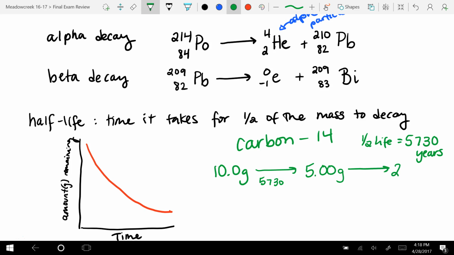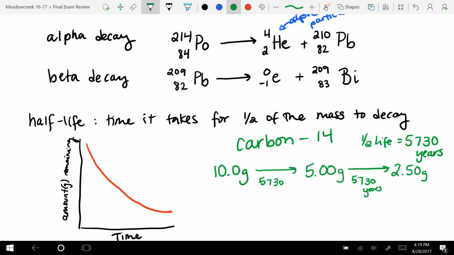If it were to decay into 2.5 grams, that would take an additional 5,730 years, which is why, because this half-life is so long, we use it to measure how old things are, because usually we're not measuring things that are over 10,000 years old. But you can see if it started off with a lot of carbon, we might be able to still determine how old it is, which is why most living things are made up of carbon. And so we use that to help us determine.